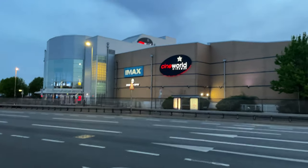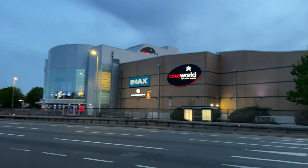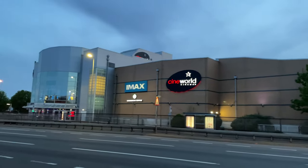Disney World with a Starbucks, IMAX, 4DX. What more could you want? I am 15 minutes early to a late showing of The Northman. It's quite a long movie, so I'll be home by like midnight. This is why I should not wake up at 2 p.m. That way I can do these things earlier in the day. But it's all good. It's my day off. I've got work tomorrow, but I start in the afternoon, so it's all good.